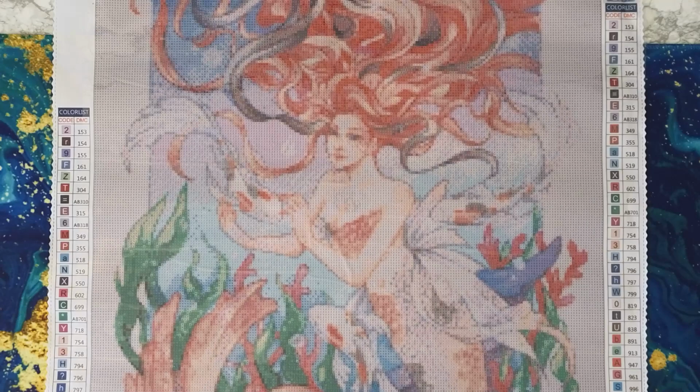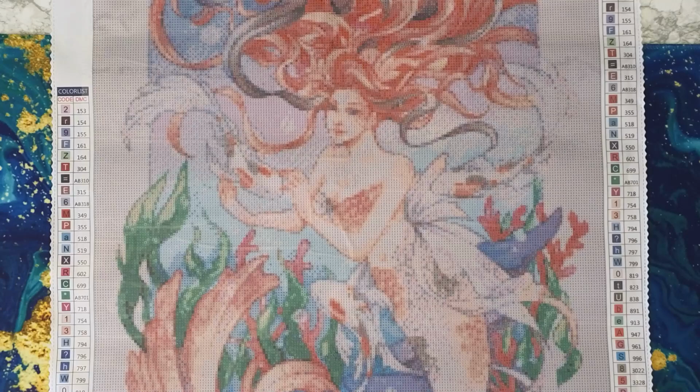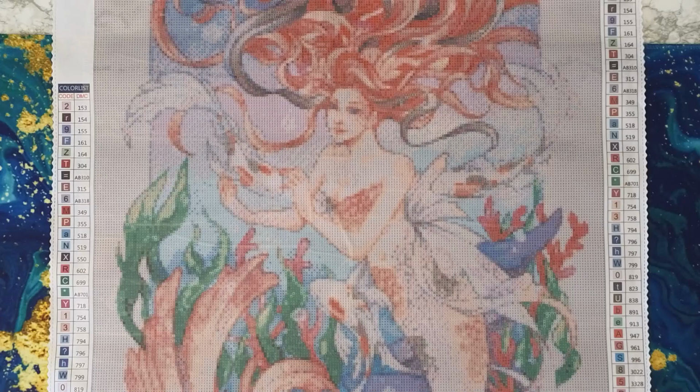But I just can't thank Veronica enough for this beautiful gift that is very sentimental to me. I am going to start working on this diamond painting, even though I am currently working on Fly to the Moon. I'm going to start working on this one probably this weekend.